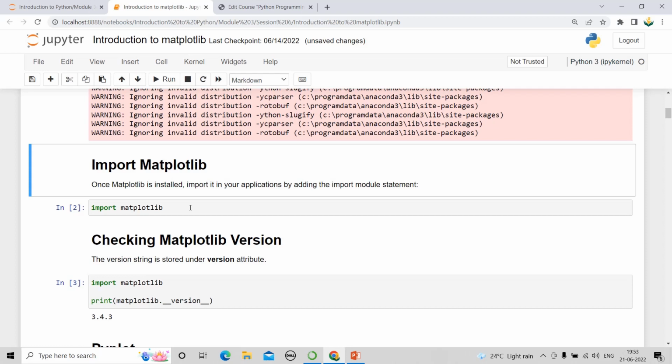Remember, matplotlib is a kind of package. Inside it there are n number of other classes which will allow you to convert your data into different types of visualizations. For that we need to import, and to import we use the keyword import, and this is the library.